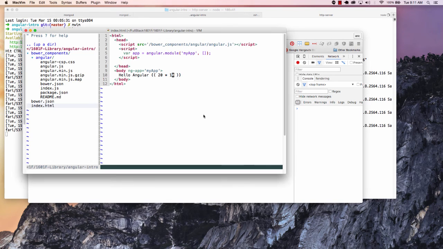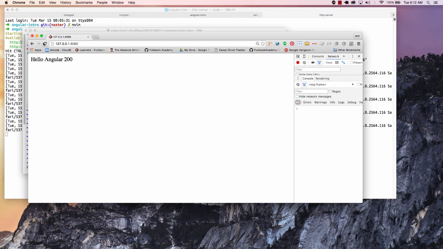If, in fact, I didn't put in the ng-app here, despite the fact that I set up a module, nothing is going to get parsed on the page. My DOM is going to know nothing about this module. Angular is not going to operate on my DOM with anything because it doesn't see that there's an Angular application here.